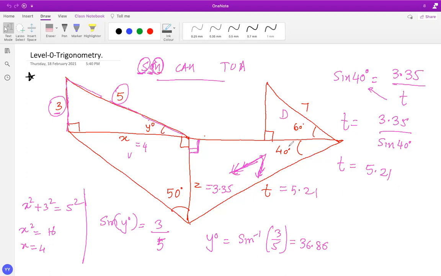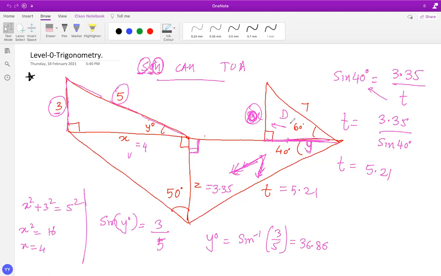Now, the last puzzle, D, where I have to find this opposite side. In this case, it is not linked with the previous shape, so I have to use a ratio that can give me the answer. Let's say I don't want this x; here I want y. Let's say the y length is this.